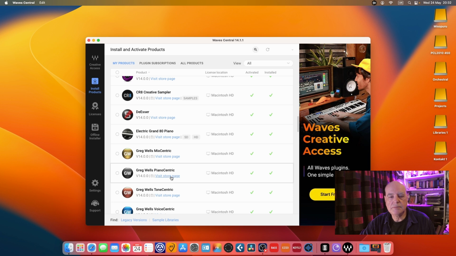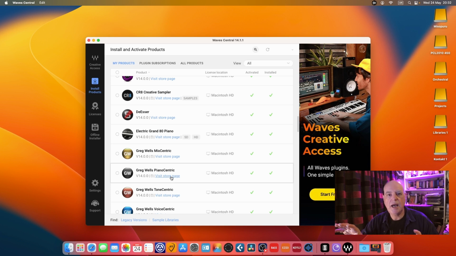When I got the Mac, started downloading stuff, it was just after the debacle with the launch of Waves Creative Access. So I'm going to put a little bit of a rider on this, that the problems I had may well have been fixed. Waves was fairly unique, and it was the only one of the software companies that I've mentioned in all of these videos where I had to unauthorize my plugins on my old computer before I could download them to my new computer.